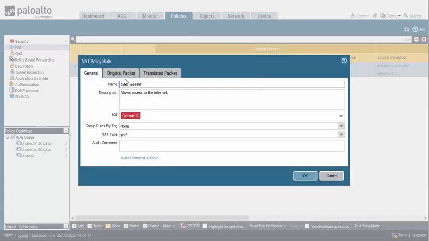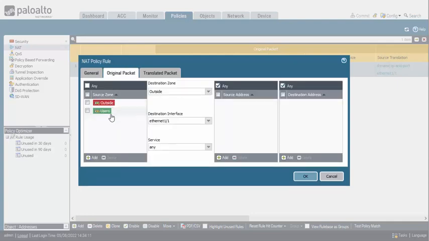So I've got a description here called the Internet and NAT, and the original packet is going from the user's zone, but it's sort of being originated as well from the outside zone. I find it better to put both there because you're allowing that NAT rule to happen.